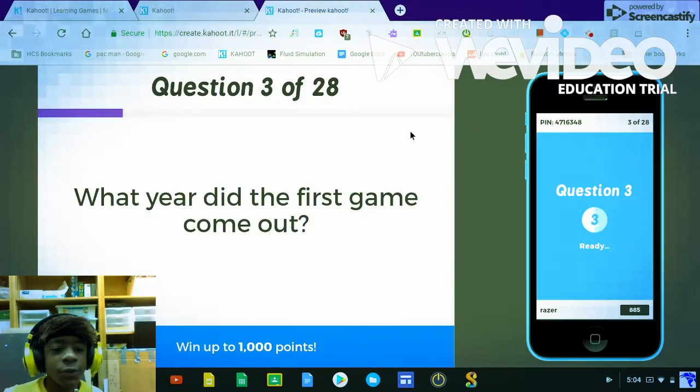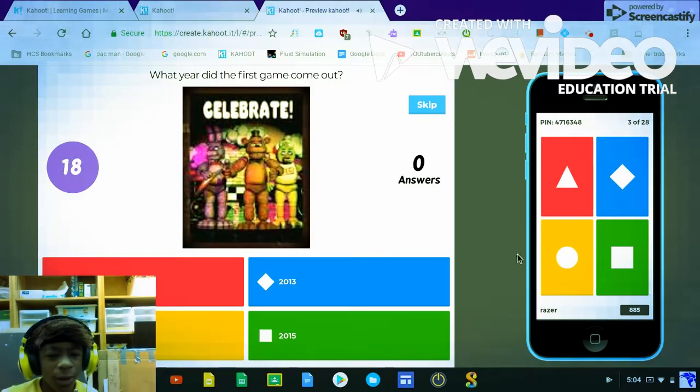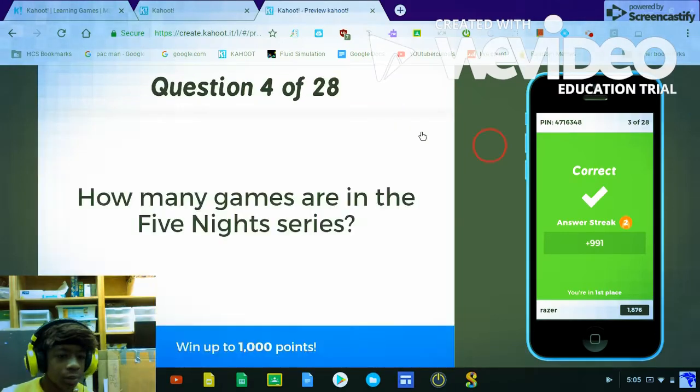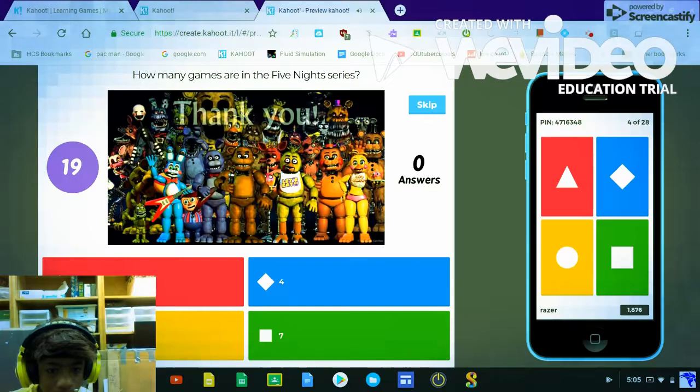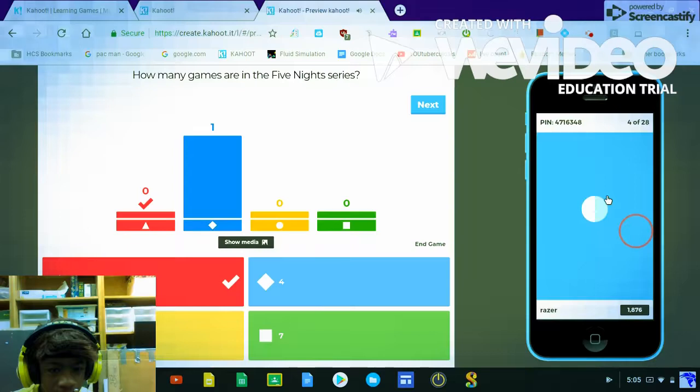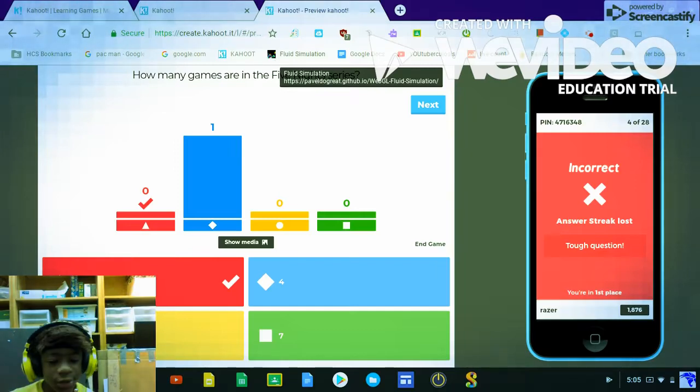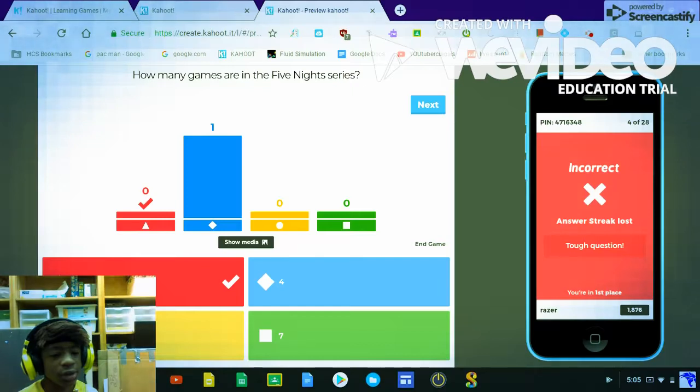Anyways, what year did the first game come out? Oh, crap! Was it 2014? Oh, yeah, it was 2014. Okay. How many games are in the Five Nights series? Four? Oh, six. Six. Oh, crap. Oh, crap, man. So my plan is that if I lose, that means I have to do a try not to laugh.